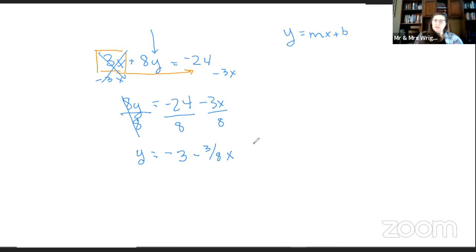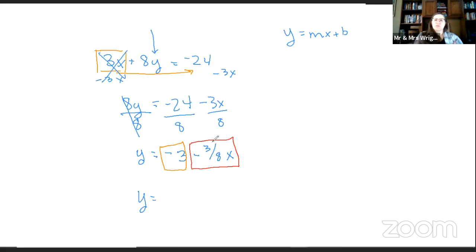Now, is this in y equals mx plus b format? The answer is no, because our variable is last and it's supposed to be our constant last. So all we have to do is rearrange these terms in a way that fits what we have. So we need our variable term to be first, and we need our constant term to be second. And remember, you need to keep the signs that they have as you move them around, because they're not going to cross the equal sign. They're not going to change sides. You're just rearranging them within the same side. So they're going to keep their signs exactly as they are written.